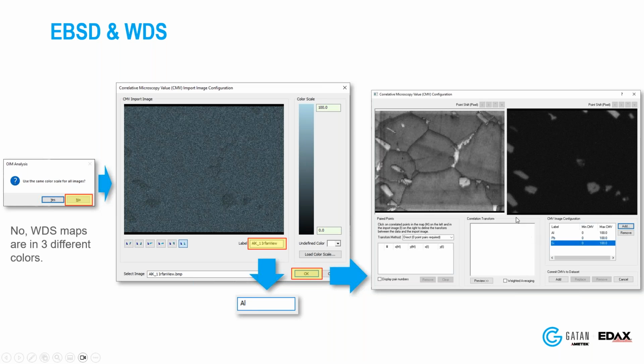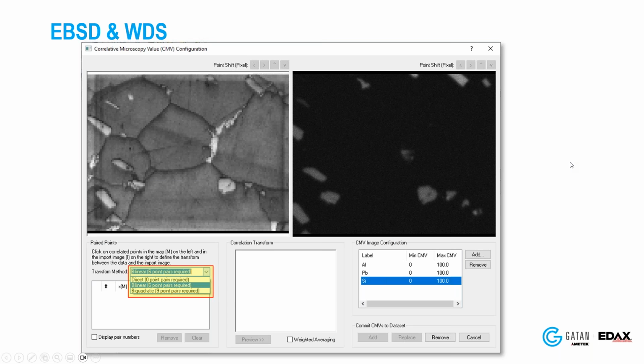Just make sure the color scale works, and it pulls into the correlating tool. And you can see there on the right, it just brings in a grayscale image into that tool. But you can switch it back to color if you'd like. So in this case, it's not a one-to-one correlation. It's not a direct correlation between the 2 images. So we're going to have to correlate the 2.